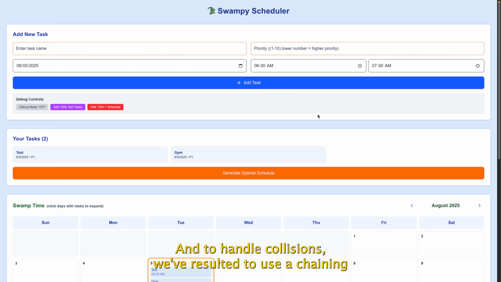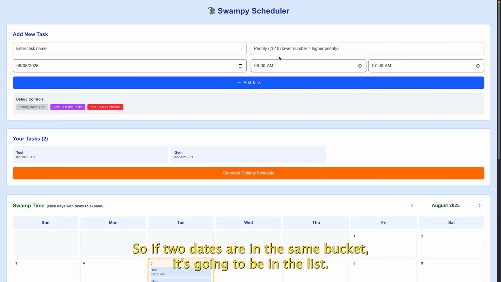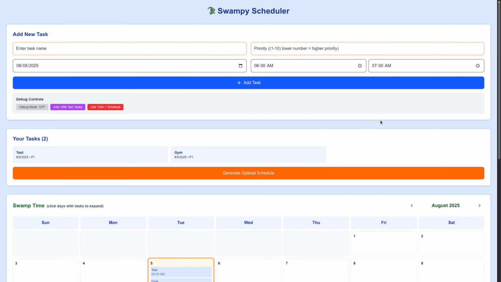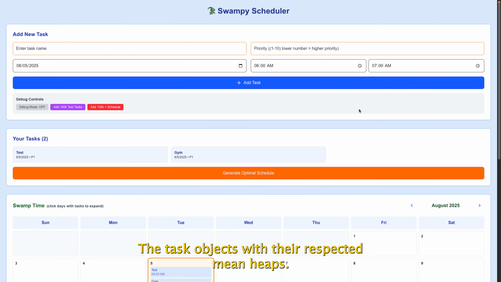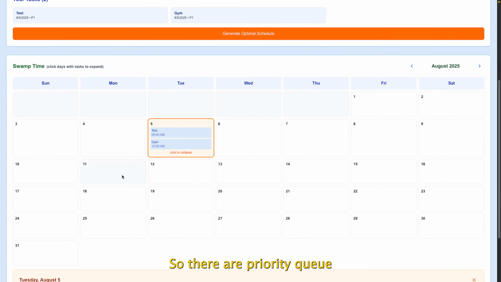And to handle collisions, we've resorted to using a chaining concept. So if two dates are in the same bucket, they're going to be in a list, and the values are essentially the task objects with their respective min heaps. So there are priority queues or min heaps for each day.